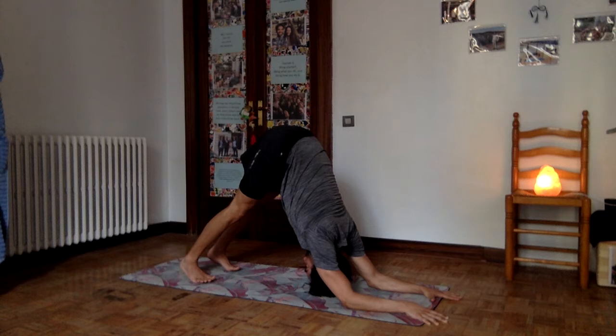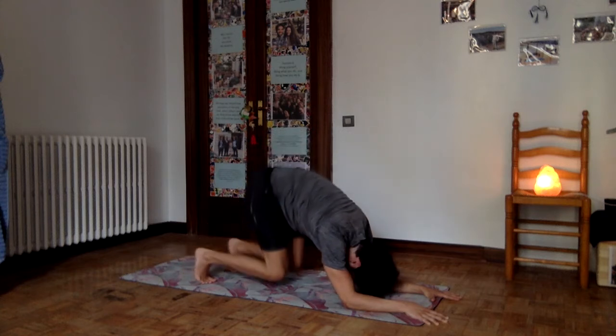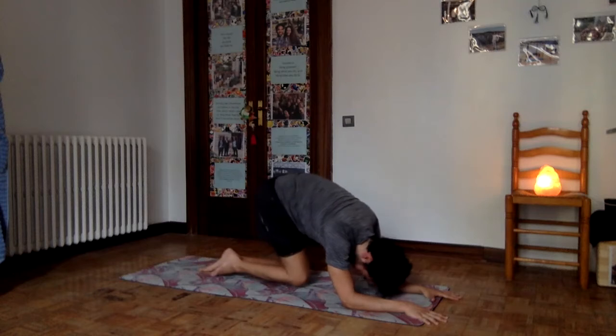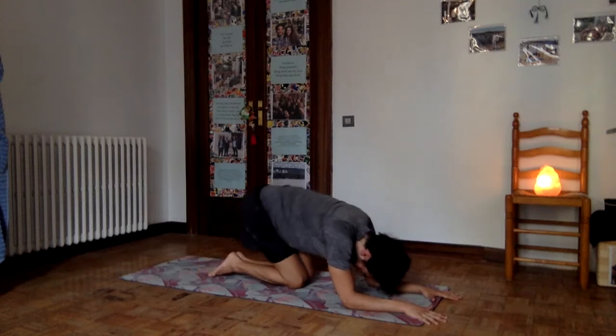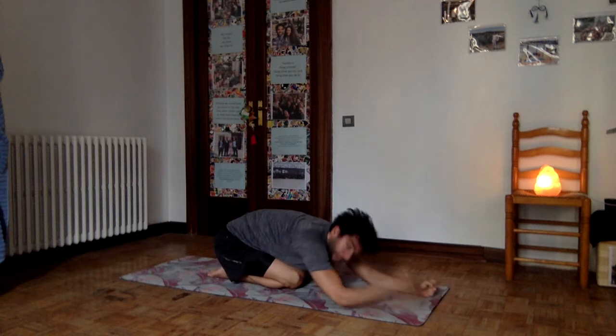Inhale here. And exhale, very slowly, bring your weight forward and come back to a child's pose. Knees together, hips back, and relax your forehead on the ground. Good job. This was the warm-up, but it was quite intense. If it wasn't intense, the next time, make it more intense.